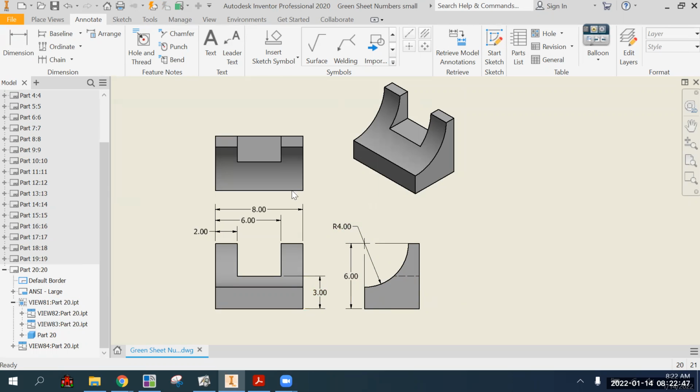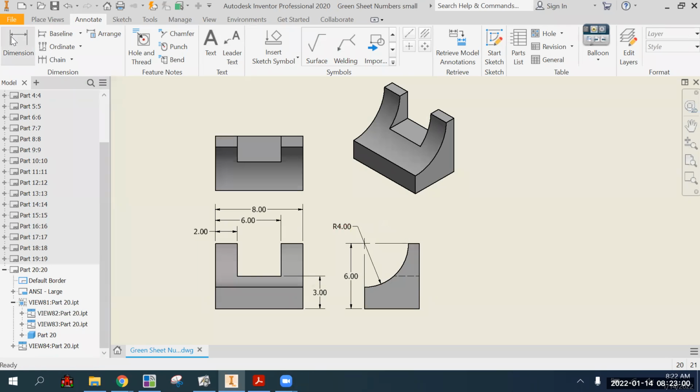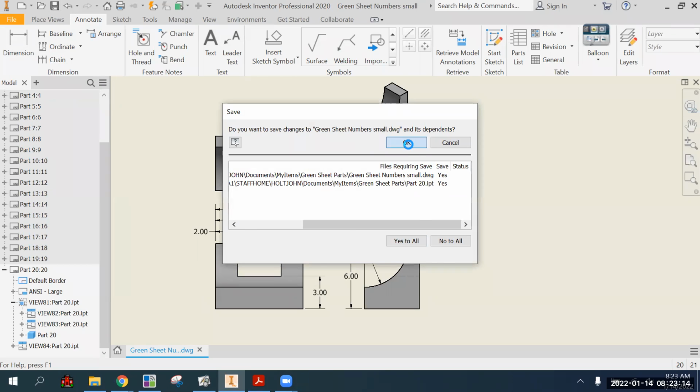And then depth-wise, front to back, the first thing that happens is this point, but this is just a function of total width minus the radius of this cut. And so we really just need total depth, which can go on either the top view or right side view. And that's it. Okay, so save it, yes to all.